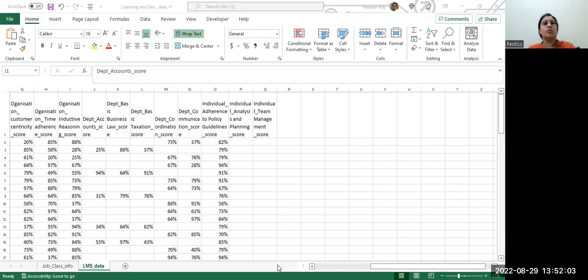Okay, so the first thing to do was to get a list of all the employees. Then you had their job families, job description. Here you can see it. So you had employee, job family, job description, job class. So all this information was available here, and you have these scores. So this set of information was taken and put into a new sheet, and then there was a VLOOKUP done so that by the job family, job grade, etc., this information could be mapped out. From which one place? The job class.